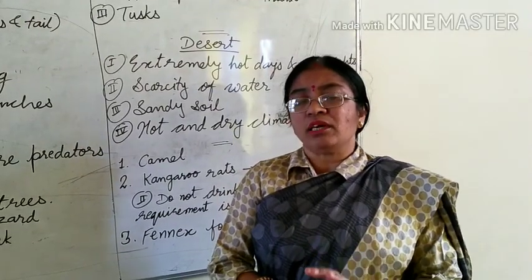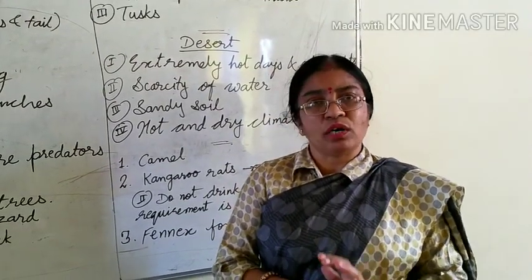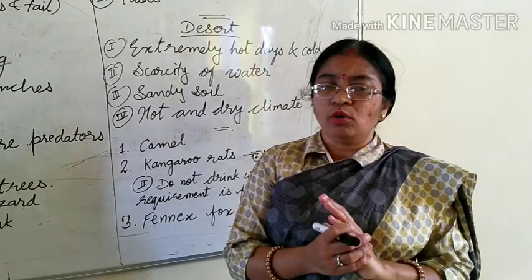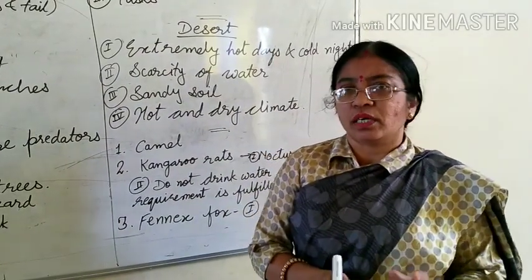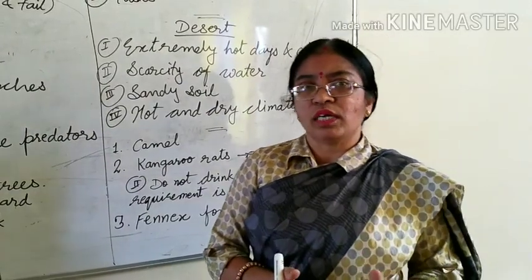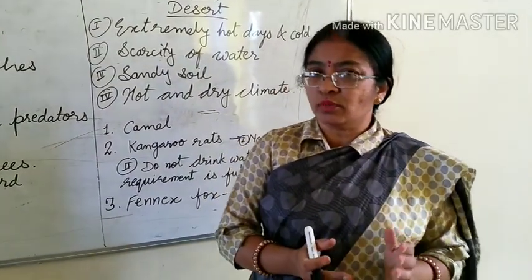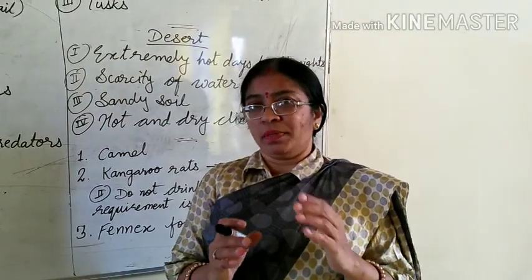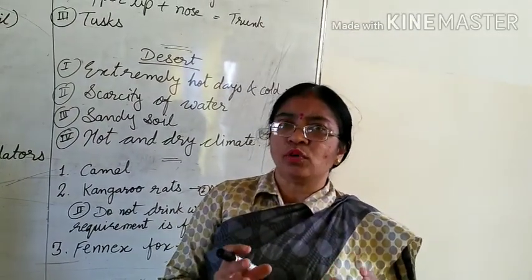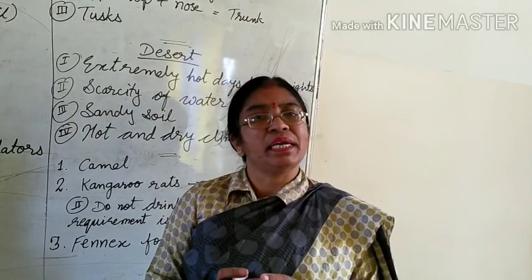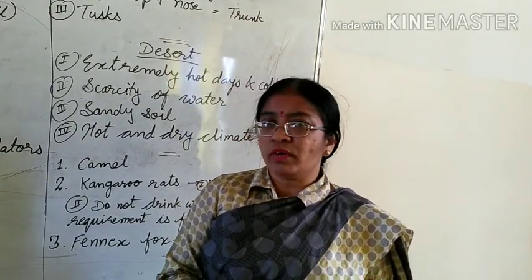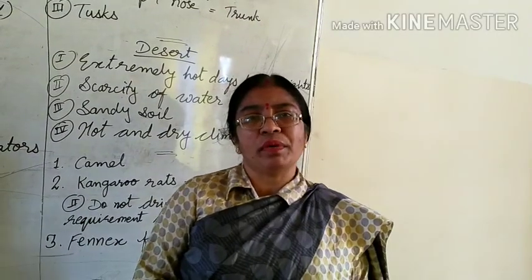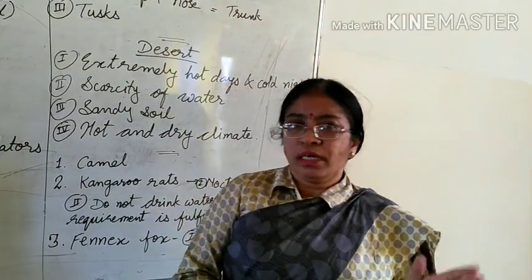Next point we can take is thick skin. Its thick skin prevents the water loss due to sweating. So it will not lose any more water, because there is already a lack of water and water should be reserved in its body. Now we take another point, the hump. In its hump it can store food and water both for many days. So without drinking water and without eating food, a camel can survive for many days.